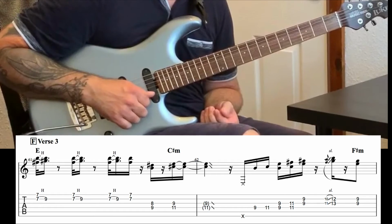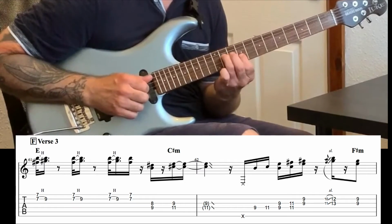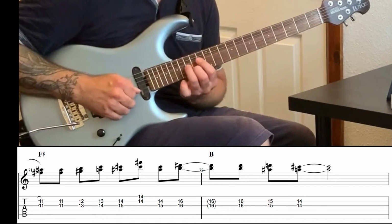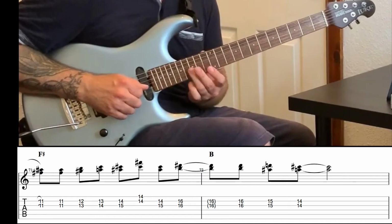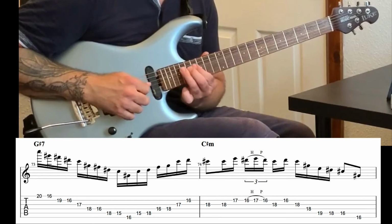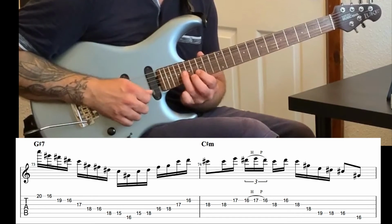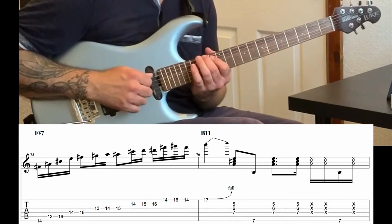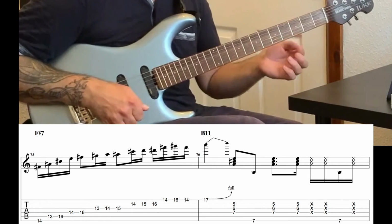So then the drums come back in and we go through the verse part again. So we'll run through that verse all the way through until we get to the F sharp to the B. At that point, he's then going back to some of the arpeggios that we did earlier. So the G sharp 7. To the C sharp minor. To the F sharp 7. And bending up to that B.